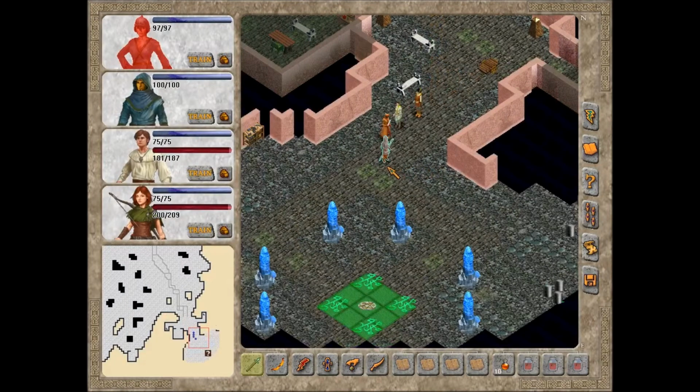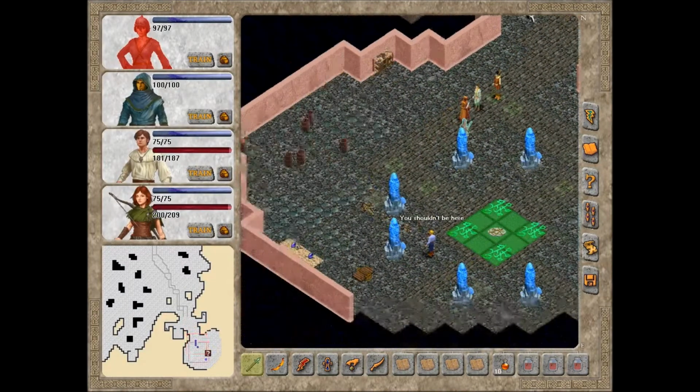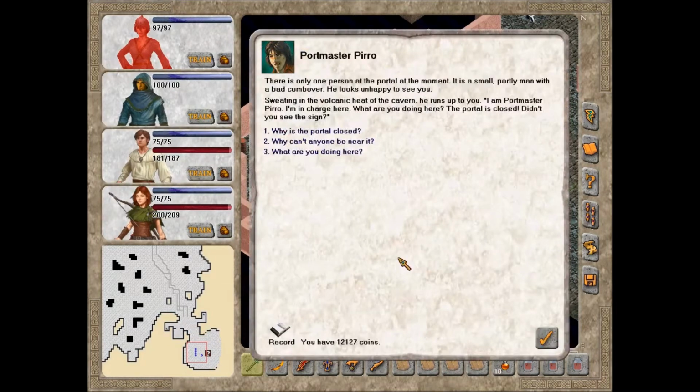You shouldn't be here. There is only one person at the portal at the moment. It is a small, portly man with a bad comb-over. He looks unhappy to see you. Sweating in the volcanic heat of the cavern, he runs up to you. I am Portmaster Pyrrell. I'm in charge here. What are you doing here? The portal is closed. Didn't you see the sign?